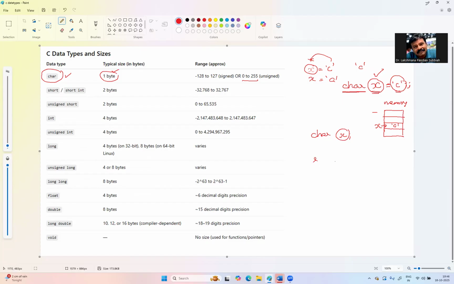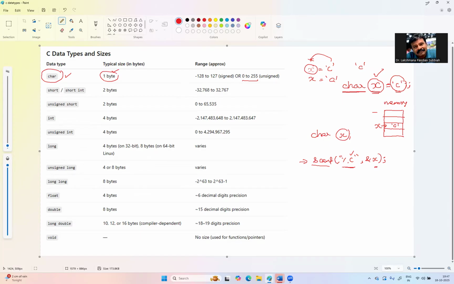Suppose you want to store data obtained from your keyboard. You give scanf with percentage c, because it is a character, and then ampersand x. This is an input statement. In scanf, the control string is percentage c because of the character size.